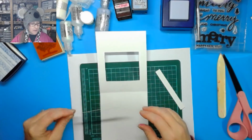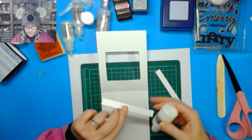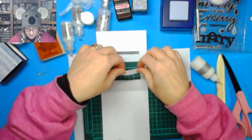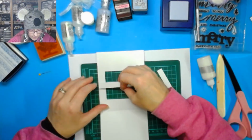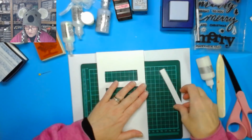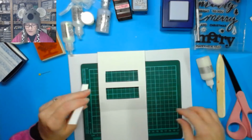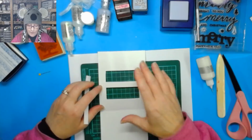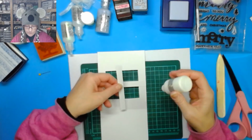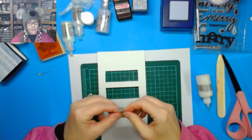Let's go ahead and put a little glue on here. Just on the ends. Try to center it up here. And if you don't want these to be able to be seen, you can always put a panel behind there, but be careful. If you panel it, then you have to stamp on your panel what you see in your window. I hope that makes sense. I'll show you what I mean.